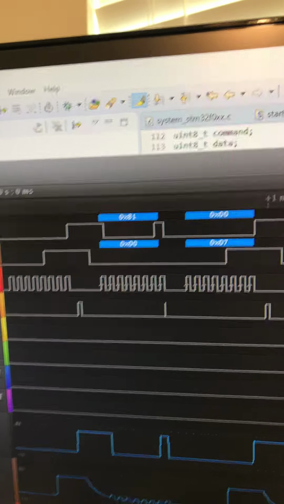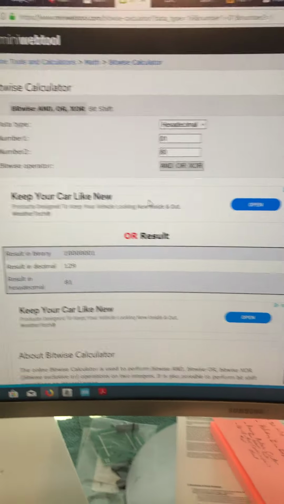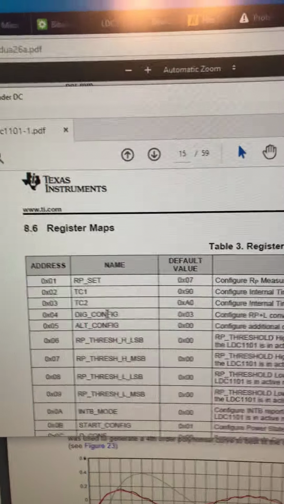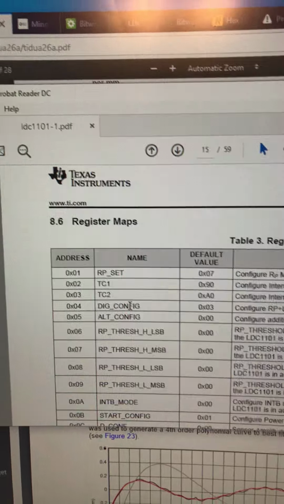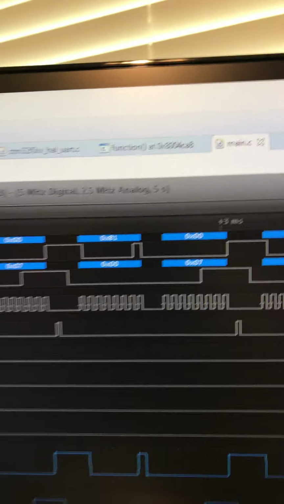And the response I'm getting in the MISO is the 07. When I look at my data sheet, I don't know if you can tell, I'm pretty excited about this, but I look at my data sheet, I see 07. And I've tried it with several other addresses and got the default value. I'll try it with TC next, but anyway, I think that's it.